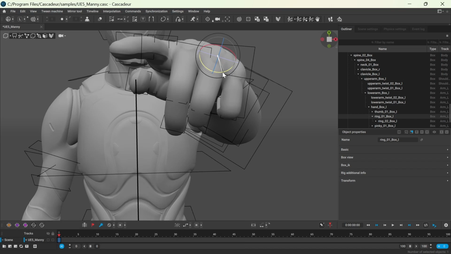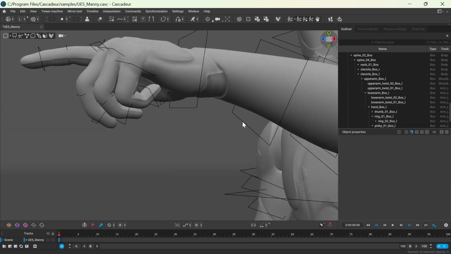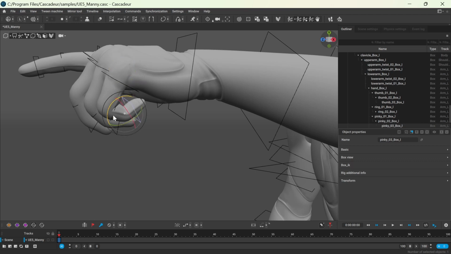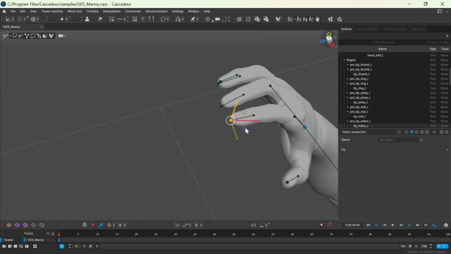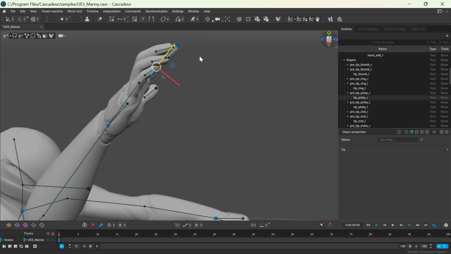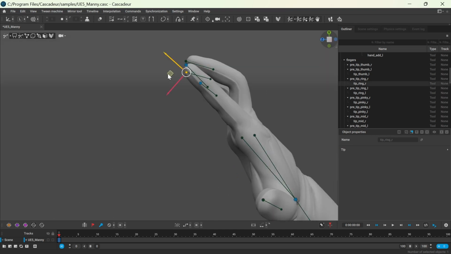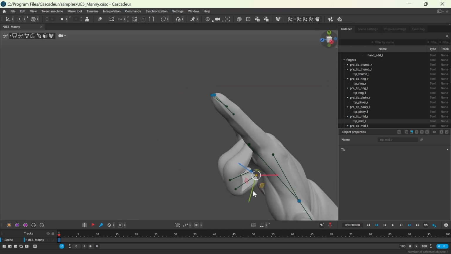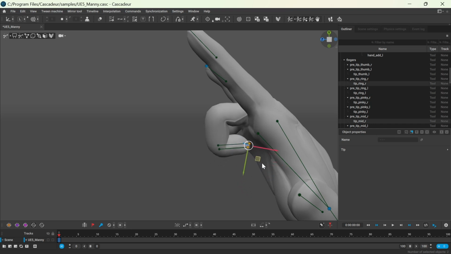I found it difficult to close the gaps between fingers, but it does a fantastic job setting up a natural curve for each digit. And it makes it very fast to block out hand poses that can be tweaked later on. It's important to note that the finger autoposing feature is exclusively available in the pro version of Cascadeur, but if you are using the free version, you can still utilize box controllers to pose your fingers.